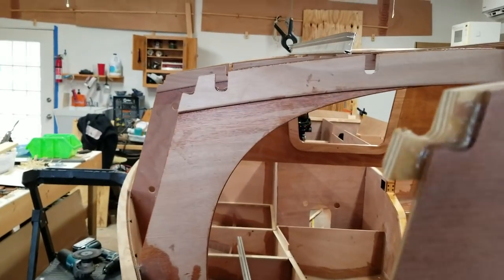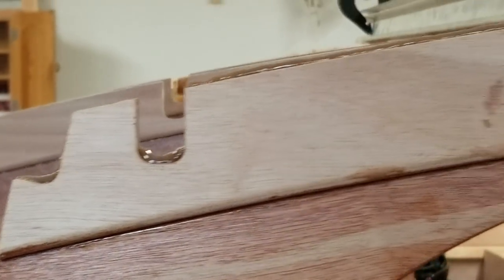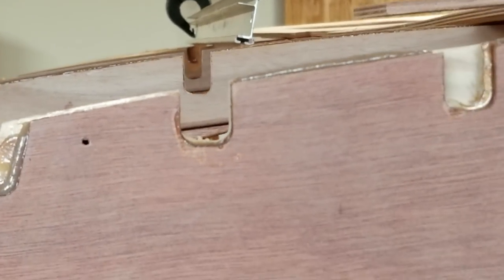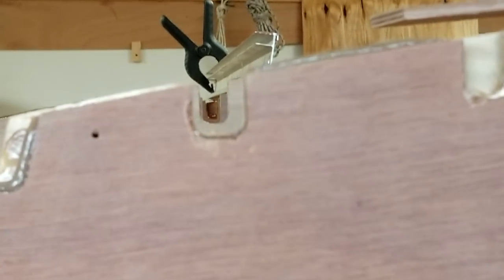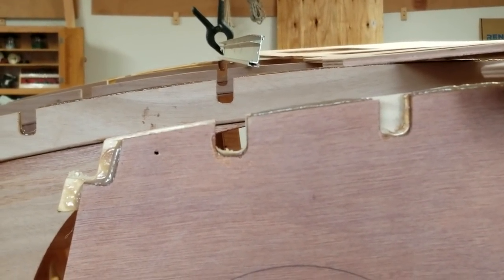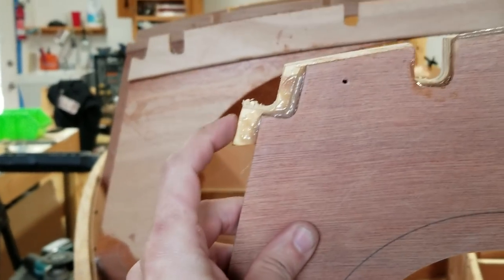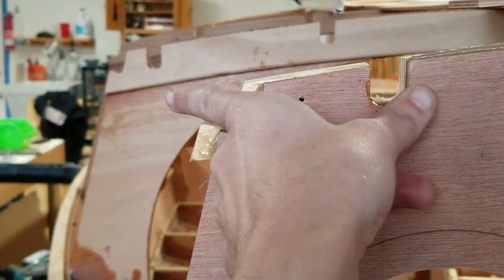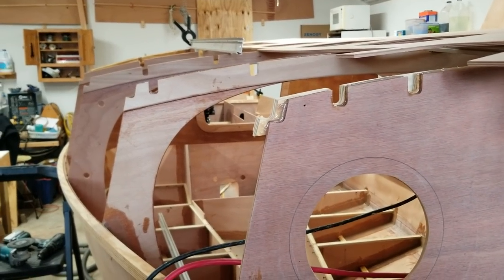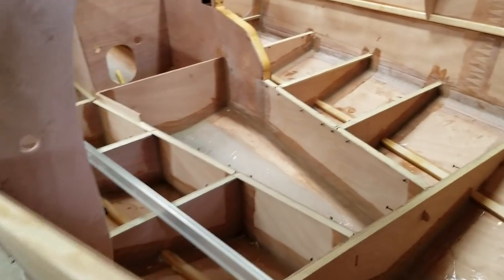And if you line yourself up with these notches, they're just as on as it could be, which is impressive when you see it, because looking right down the line there, you can see that deck beam is just going to fall right into, if I can hold the camera, it's just going to fall right into there. So that's a cool check for the boat twisting, but also everything being in alignment. And then like here we've got this beam on bulkhead number 1 prow, because it's going to get beveled for that inwale that's going to run around the top of the shear strake to support the outer edge of the deck. So that's about it.